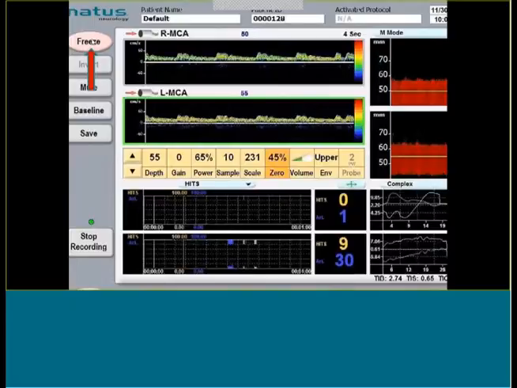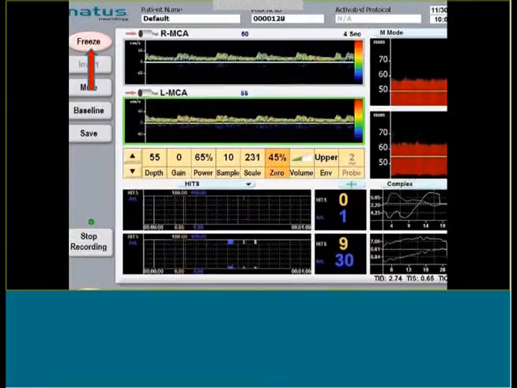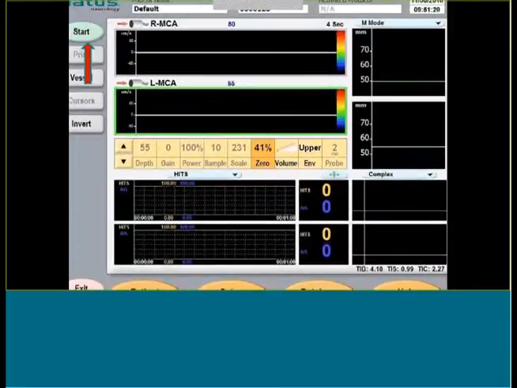Okay, so I can freeze this right now, and over here, it turns into an event list, and I can click into my event and see how many emboli we got when the surgeon put the shunt in. Okay, so start exam, your record button resumes your exam. Whenever you freeze it, it'll say start, and you just hit start exam and you're back at it. So you can literally freeze it during the procedure, which is kind of nice. Okay, so you see how it turned into start? So we start all over again.